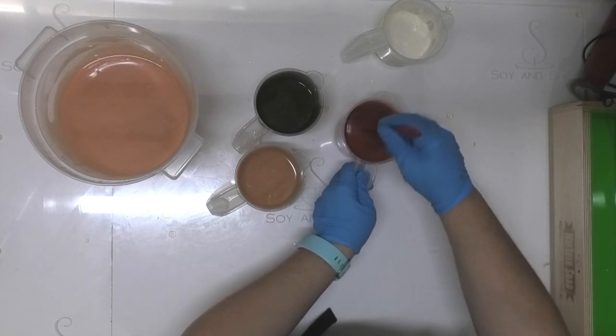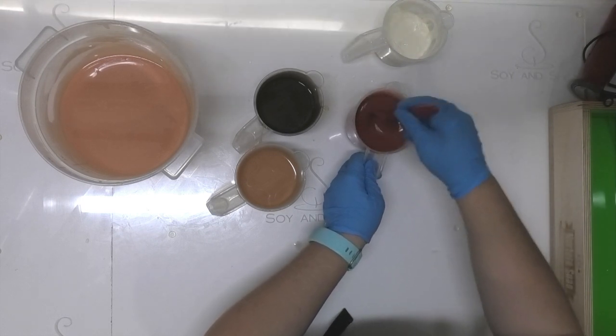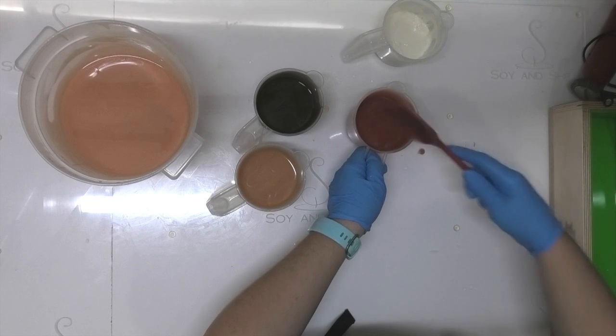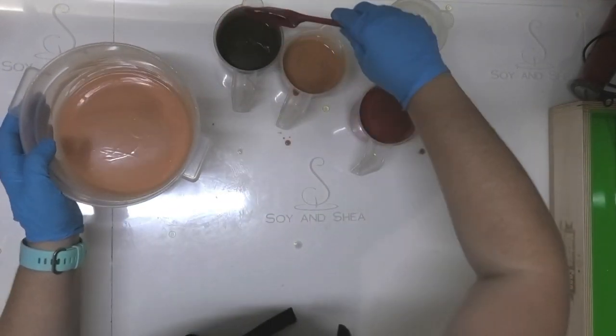I'm going to do a very simple soap today. After I did the champagne on a beer budget soap, I kept saying I was going to do more soaps with a low drop on them. So I figured that is what I'm going to do today.